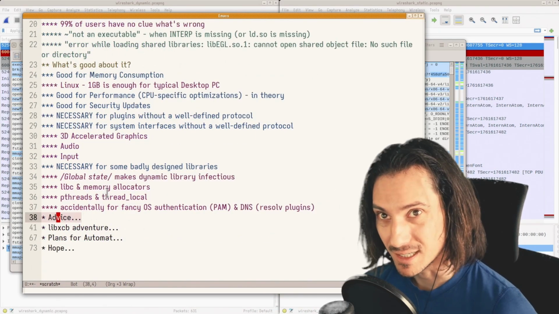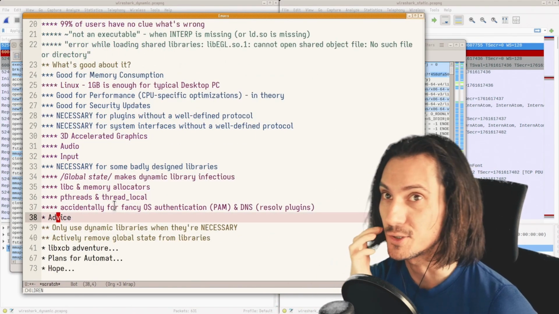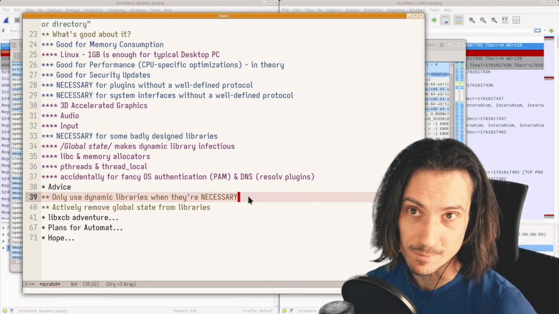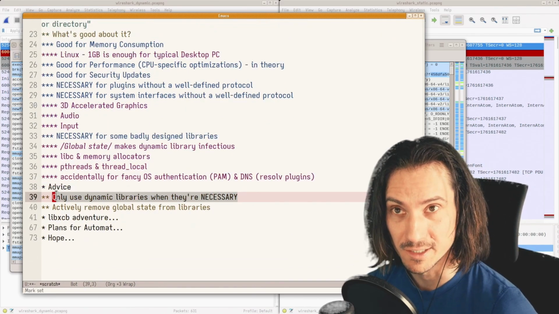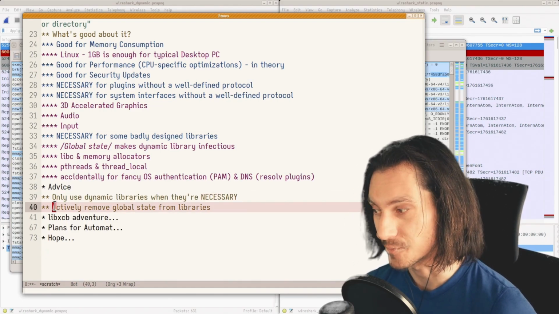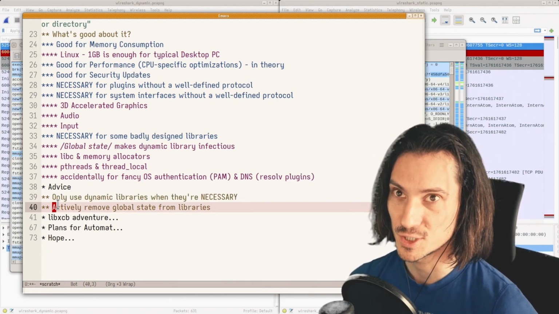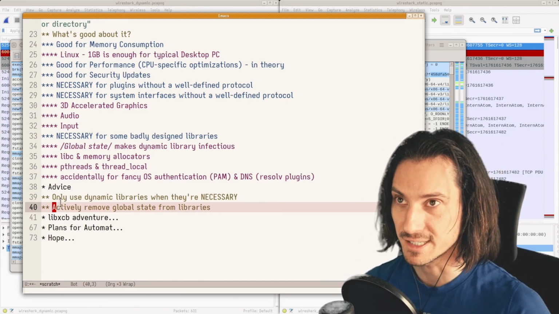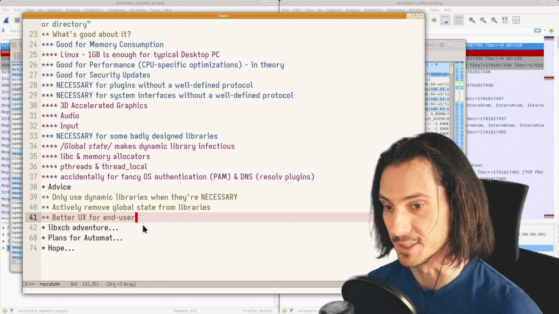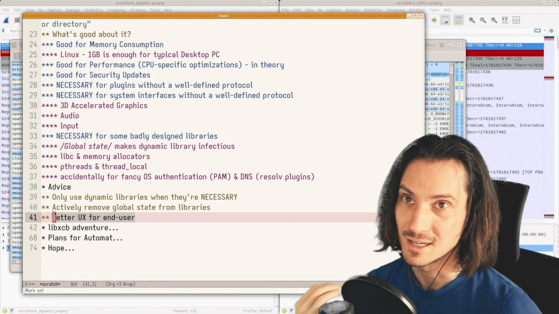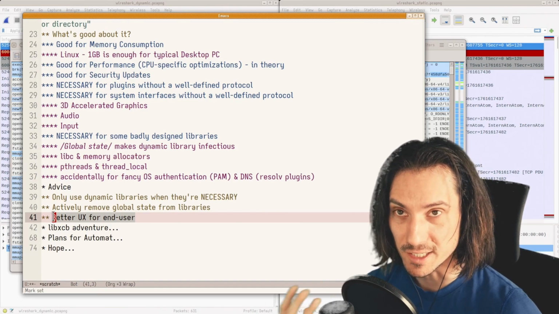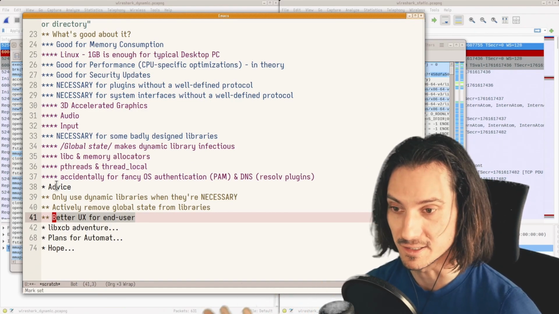So my advice in this area, I'm not a huge authority, but my advice still is to only use them when they are necessary, but otherwise to try to actively work towards switching this into a static version. The reason for this is the better experience for the end user. This is the end goal. Everything else doesn't matter, because it has to be easy, robust, it cannot crash.